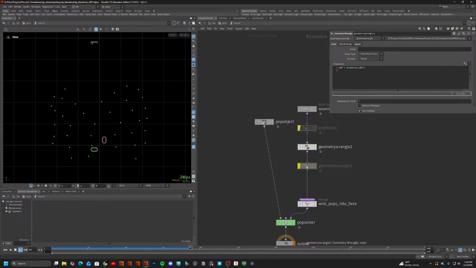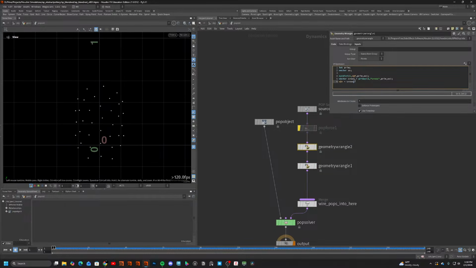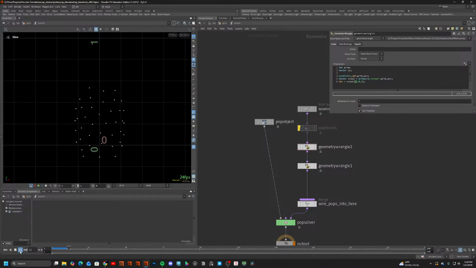Like this, it's good, I think. Maybe it's the minpos? No. Or it is. Maybe multiply this with 1 0 1. Now it should.